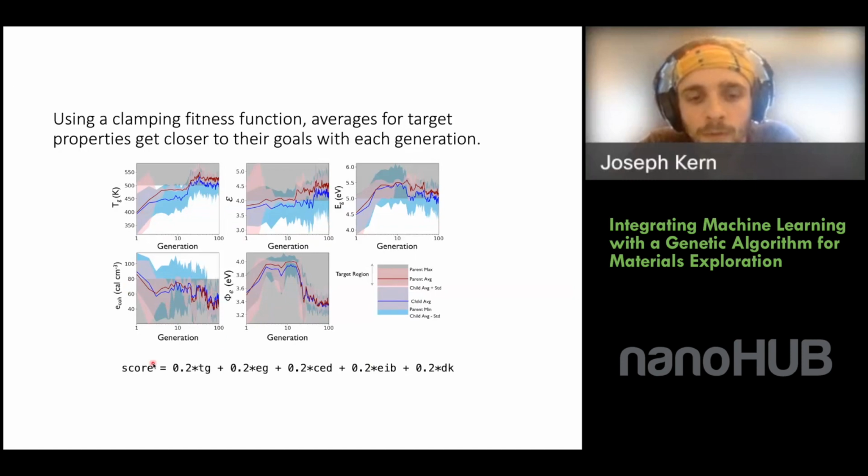And again, the score we use when we're assessing the fitness of a polymer to choose if it should be the parent for the next generation works just like the bears do, right? The parent's chosen based on how well it survives in that environment. We just use some sort of math to figure out that fitness score. In this case, it's just a linear combination of these min-max scaled features.